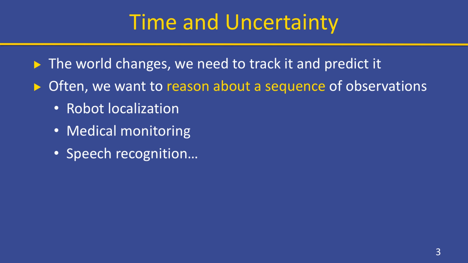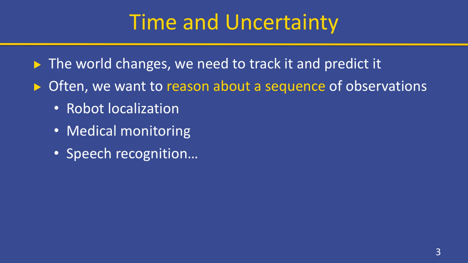For example, in robot localization, we have a moving robot, and we need to figure out where the robot is at any given time. The robot has sensors, and every so often we get a reading from these sensors. The sensor readings may still be noisy, just like in our homework, but here the robot is also moving. So we need to put together a sequence of these noisy readings and add to it what we know about the world, how the robot can move, to infer the position of the robot at any point in time.